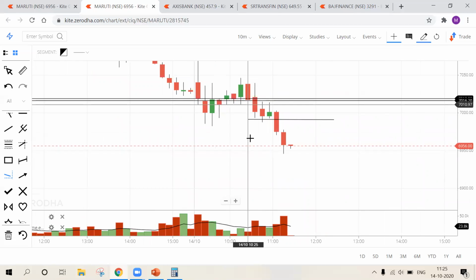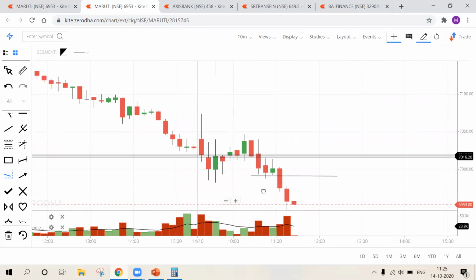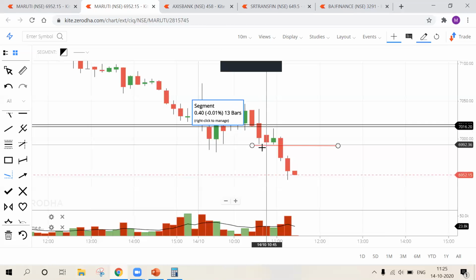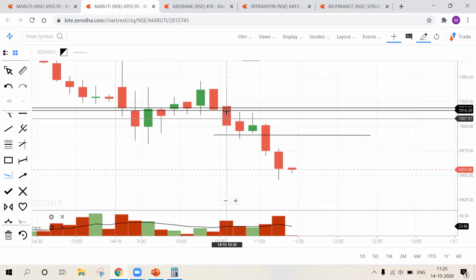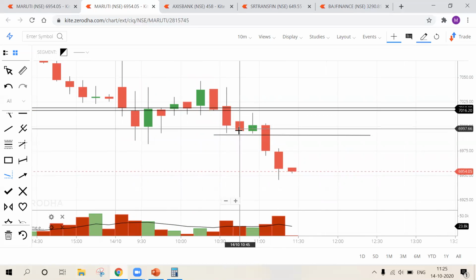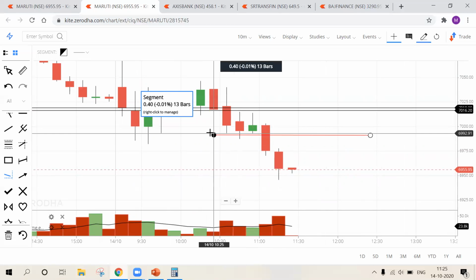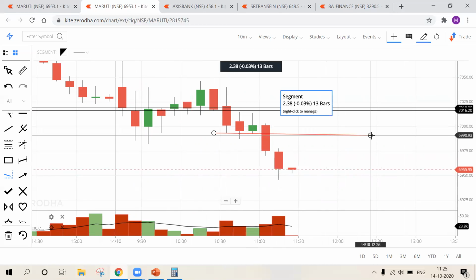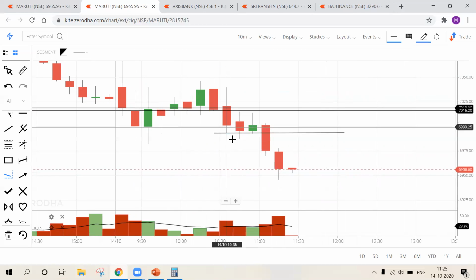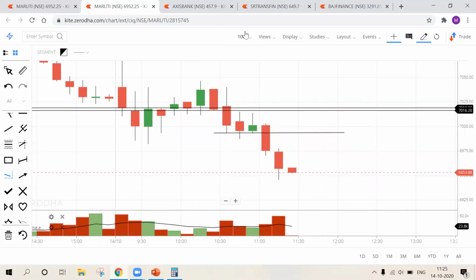So my first confirmation is done because it is coming out of a key level. My second confirmation is also done because here the lower low formation has happened and the colors of both breakout candle and confirmation candle are red. And yes, the low of breakout candle is breached by confirmation candle, so I should be making sell position here. I'll be going short here at this point. Okay, here. So time frame should be 10 minutes.